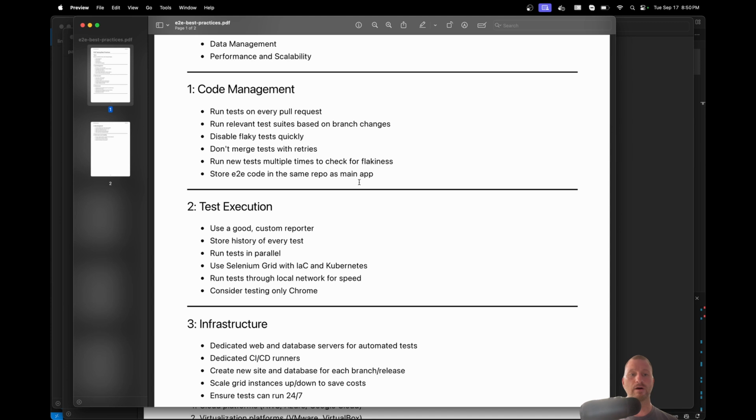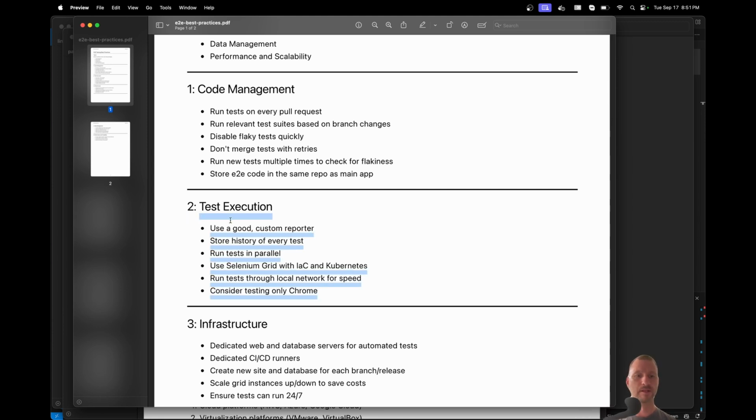So that developer will have to make their code changes and get the test to work, either update the test or fix the changes, maybe they created a bug, or it's a new feature. A lot of times it's just a new feature and they just need to update the test. Since they're in the same repo, it's very easy for them to do that and it's all just part of the same code. If they were in a different repo and managed somewhere else, you're going to have issues, because that branch might get merged, but then later somebody else has to update that code and then you have failing tests and it just becomes a big disaster. So store the code in the same repo. You just have to do that.